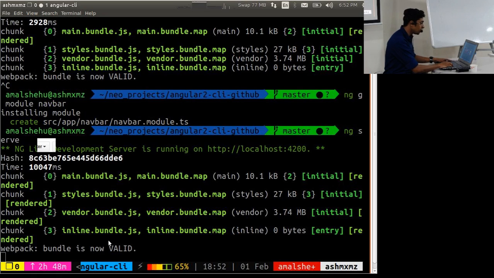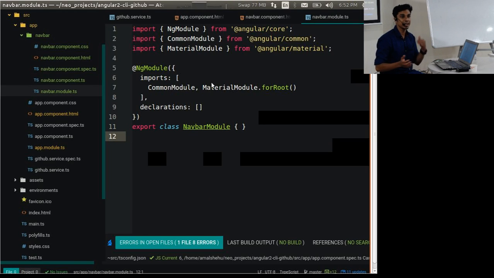If I want to import external dependencies like Material or anything that can be added to this specific component, I have to use the module file. Then only I can work with these external dependencies for this component. That's why I am using this module here. You can also create a separate component as a subcomponent and directly import and export it to the specified component file.